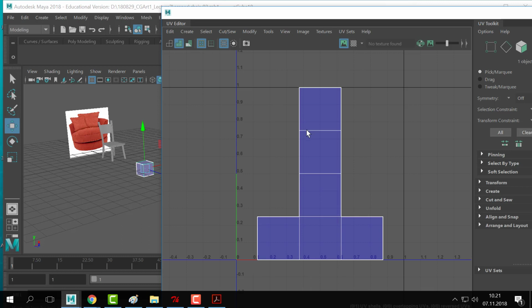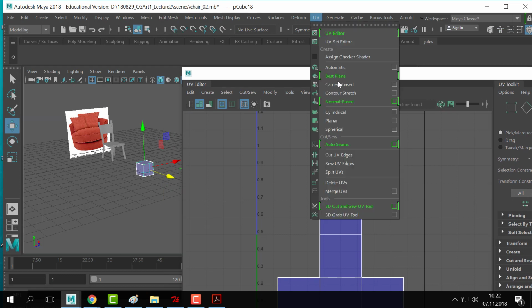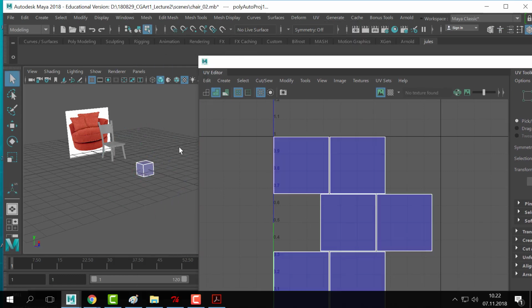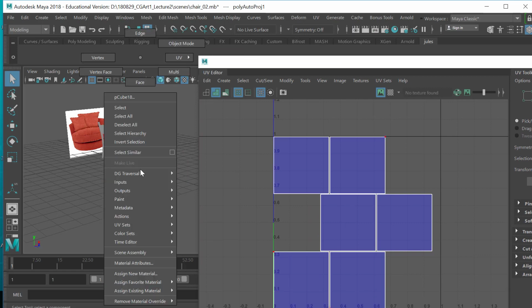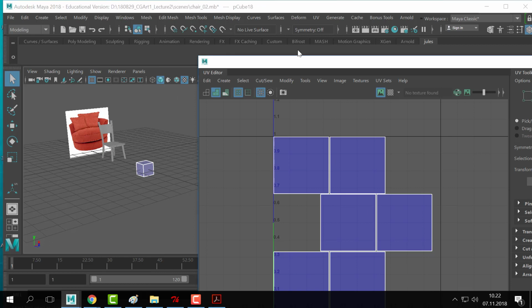the whole point is that we don't really have to, at least today, do any of this. You could just do an automatic unwrap, like here, you press automatic, then you get UVs, and that's technically fine because all the polys will be perfectly distributed in the UV space.